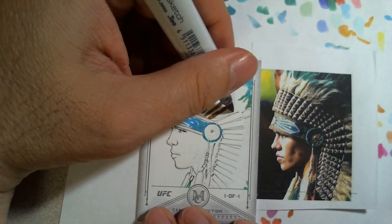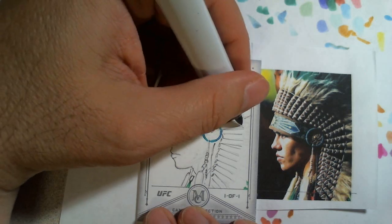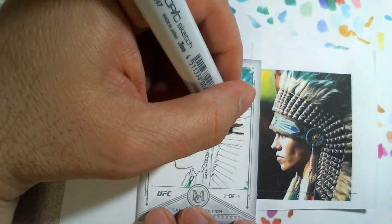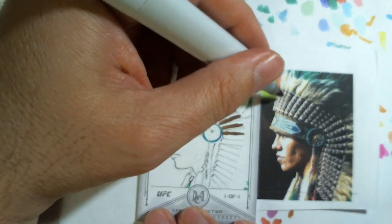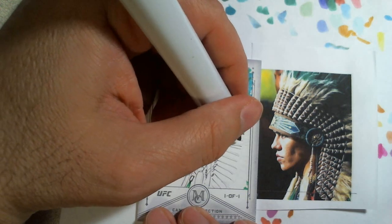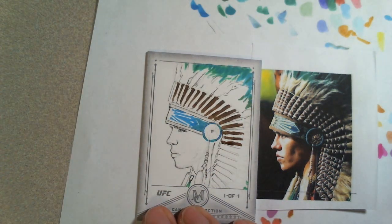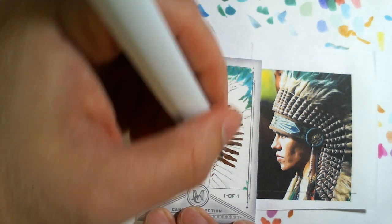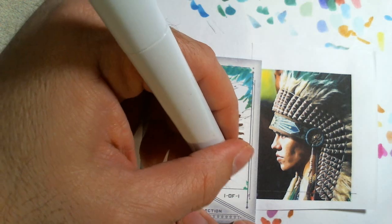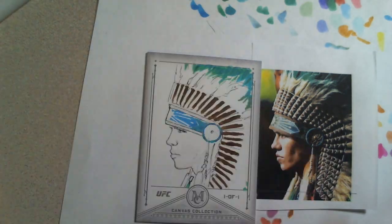I try to give the illusion of detail more than actual detail. I used to try and draw super, super detailed, and I eventually found it tedious, and realized those extra hours getting every little white thing, the designs on her headdress, aren't needed. I'm just going to go with the white jelly roll gel pen at the end, and draw those back in rather than trying to make everything perfect here. I think that gives the illusion, or the style, just fine.